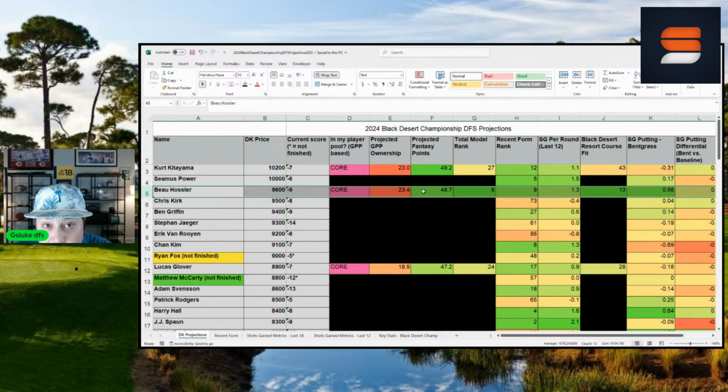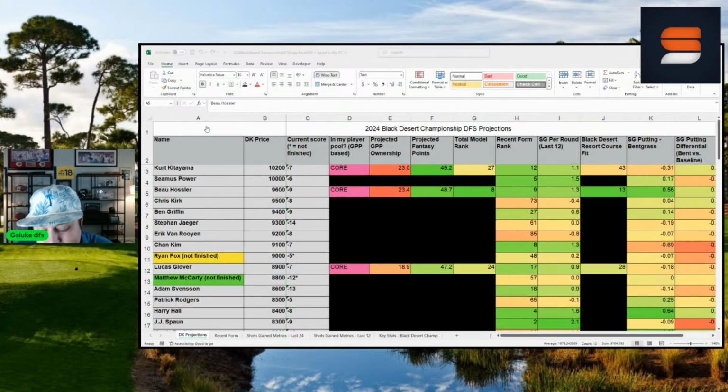Beau Hossler, $9,600. He obviously was a bet of ours this week if you tailed my exposure. He's -9, playing pretty well, especially with his ball striking so far. And normally it's the putter for Beau Hossler. Normally you're hoping he gains 5-6 strokes putting and luck sacks his way on the greens a little bit out there. If you take a look at his stat averages so far, he's losing nearly 2 strokes putting. And then he's gaining in all 3 tee to green categories.